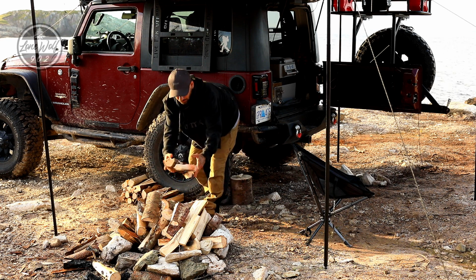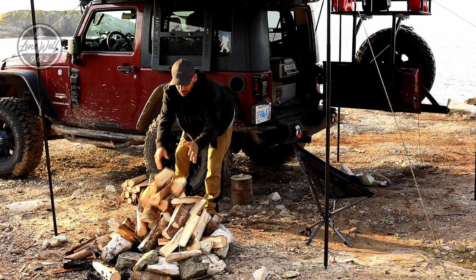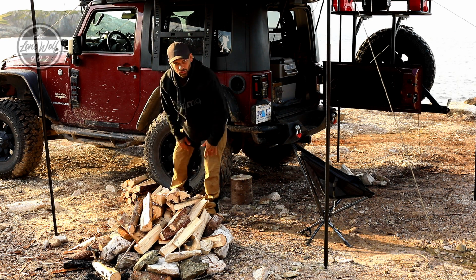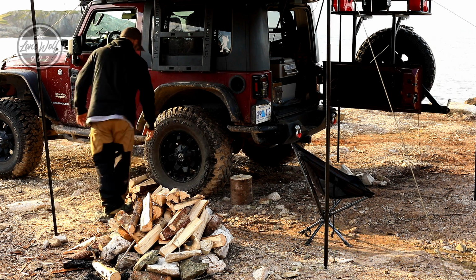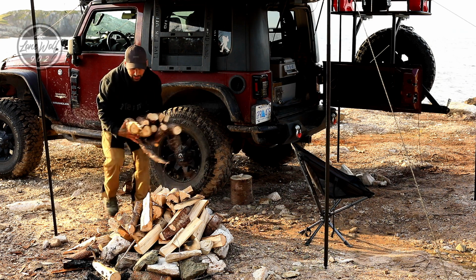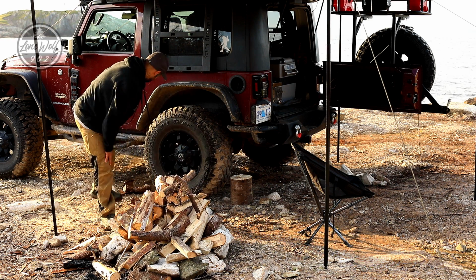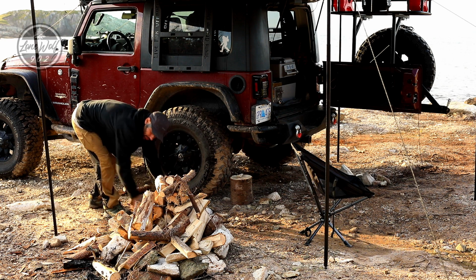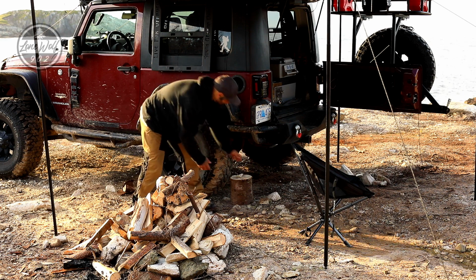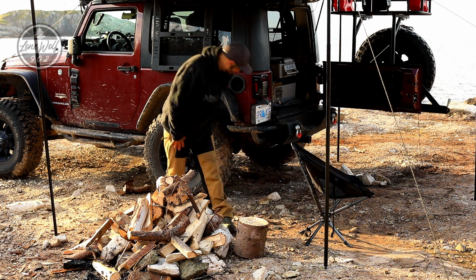I mean, if it rained really heavy and you had to be stuck underneath a tarp, this would definitely be enjoyable and not have to bother trying to source wet firewood and stuff like that. So it's always nice to roll into camp and have all your wood prepped and ready to go. And realistically, like I said, there's a ton of firewood left over that I did not burn. So maybe it'll be here next time I come back, maybe not. And even a little chopping block, we'll leave that here as well.